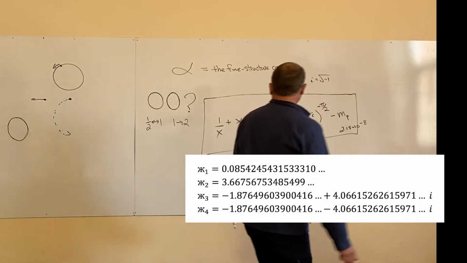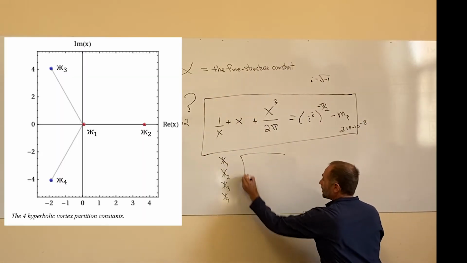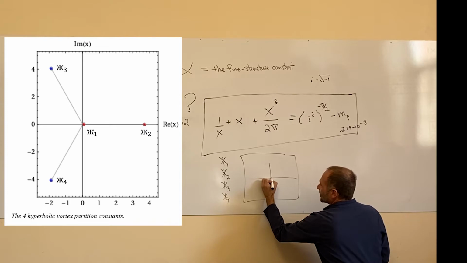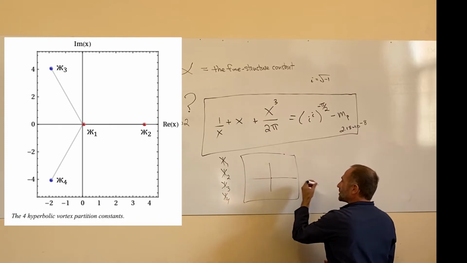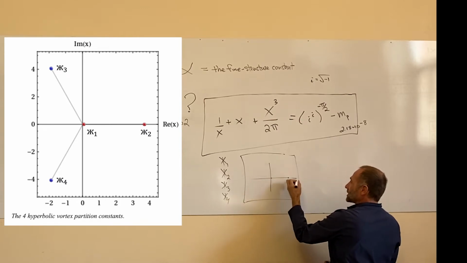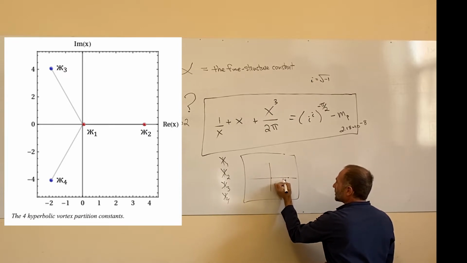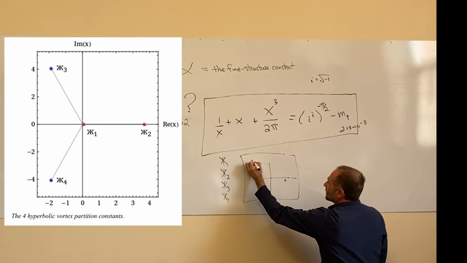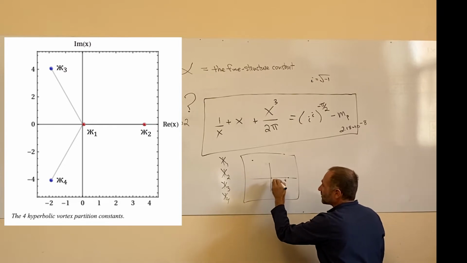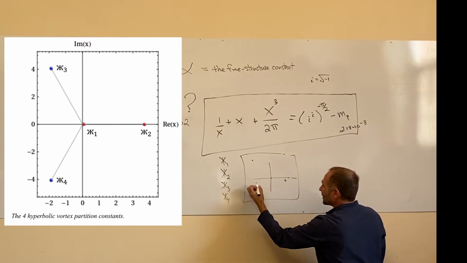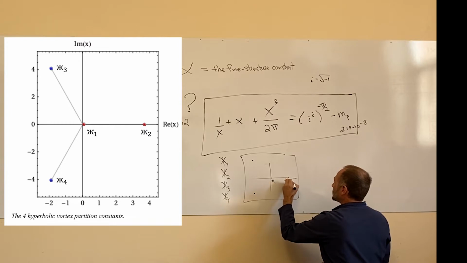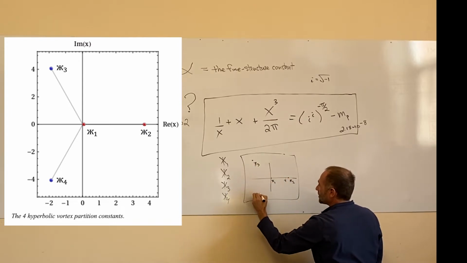So J1 and J2, we can draw a graph of where they are on the number line, basically. J1 is real close to 0, but not 0. So we've got a positive value on the x-axis, in the real number line. J2 has a more positive value. It's greater than pi. Pi is around here. J3 has a negative x value and a positive y value, or in the complex plane, we're negative in the real and positive in the imaginary. And J4, so I should be labeling them 1, 2, 3, and 4.